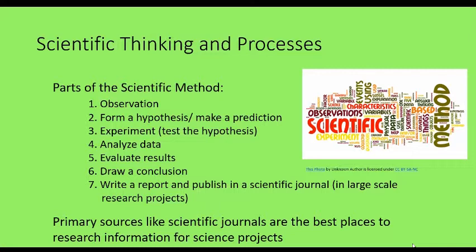Forming a hypothesis. A hypothesis is going to make a prediction on something that you think will happen. The third, you perform an experiment. This experiment tests the hypothesis. When you perform that experiment, you're going to be collecting lots and lots of data, normally in the form of some type of numerical data, whether or not it's that your plants have grown so tall or that you are measuring certain wavelengths of light. But no matter what you're doing in the experiment, you're going to be getting data.